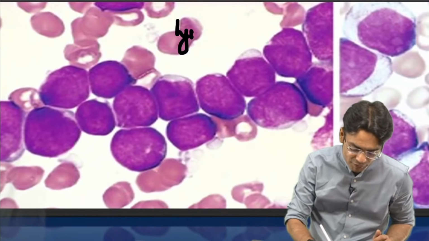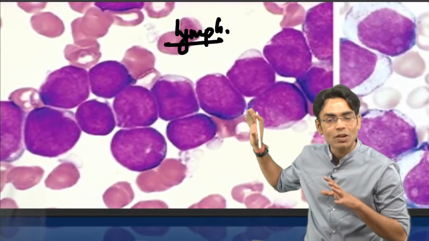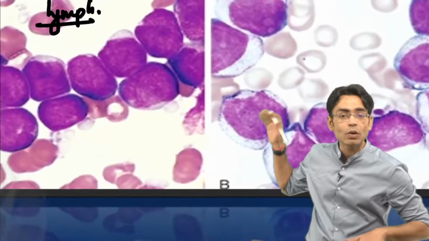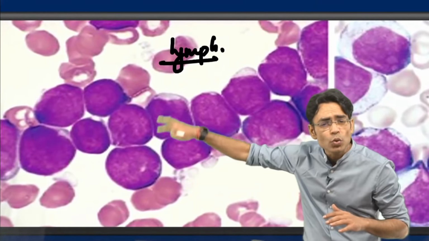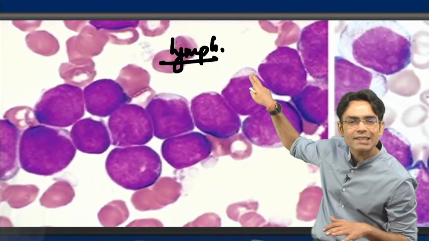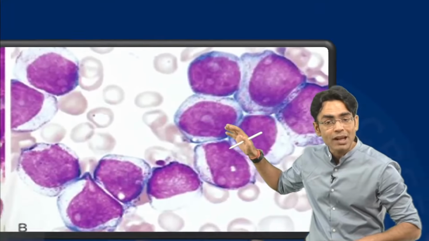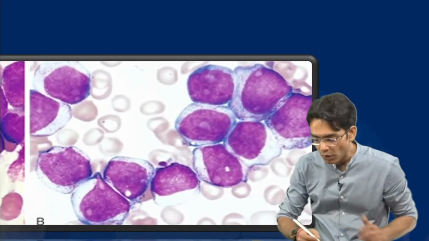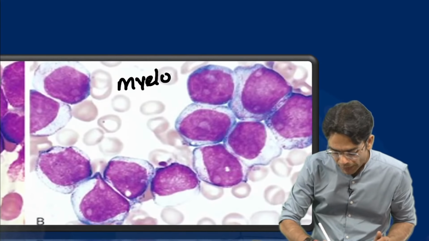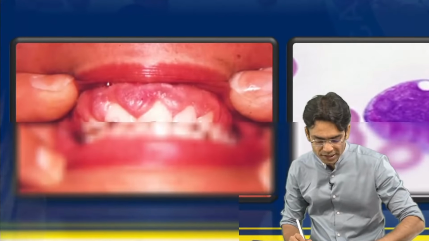This is your lymphoblast. Why are we saying it? Because they are not so big as compared to a myeloblast, if you see here, and they do not have cytoplasm. But the nucleus is there, beta. Very scant cytoplasm you have in these cells. So they are lymphoblasts. And if they give you blasts like these in which you see a lot of cytoplasm, this is your myeloblast.